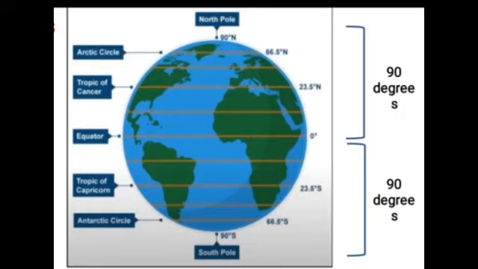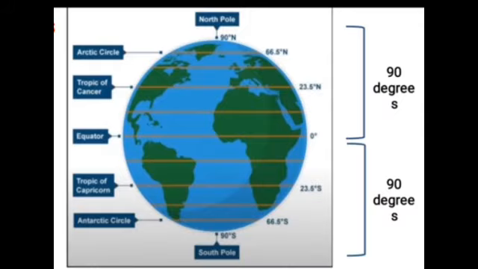One more important thing in this picture: there are 90 latitudes from the equator to the North Pole. 90 latitudes lie in the northern hemisphere, from the equator to the northern pole. In the same way, in the southern hemisphere also we can find 90 latitudes from the equator to the South Pole. So the equator is only one latitude. It is the largest circle on the earth. Okay, 90 plus 90 equals 180, and along with the equator, 181. There are totally 181 latitudes.